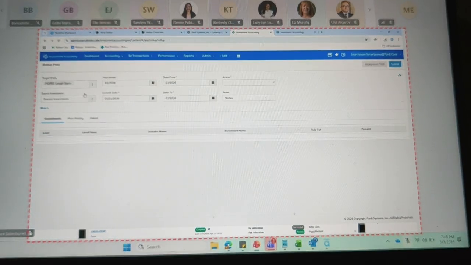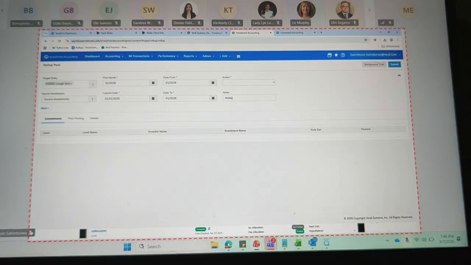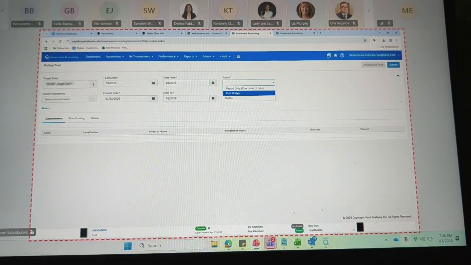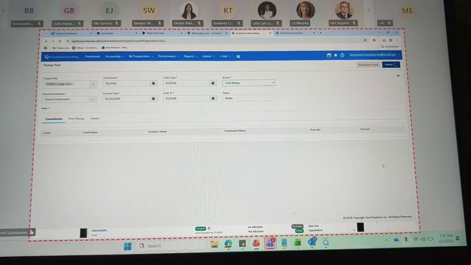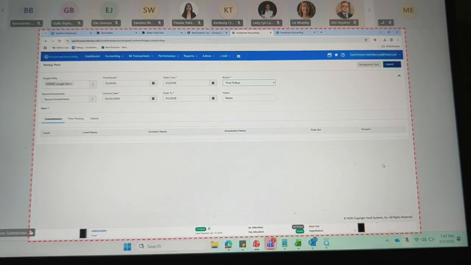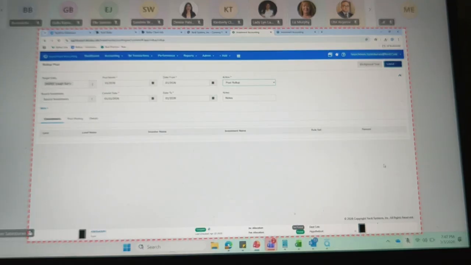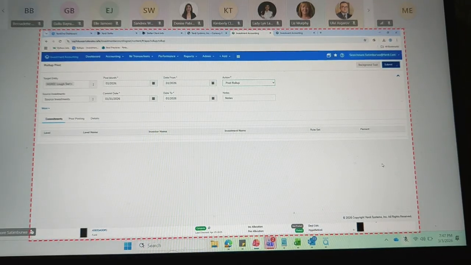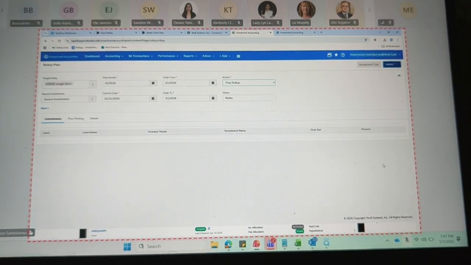And then you can do whatever you want to do. The action is still the same. You can post the roll up. So if I run that, it will automatically run the roll up, and I will be able to see the consolidation being run.